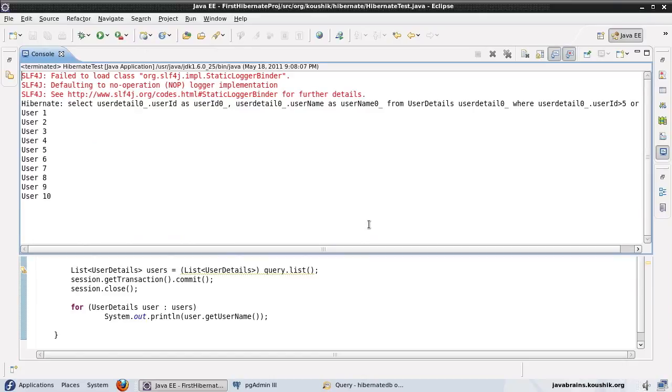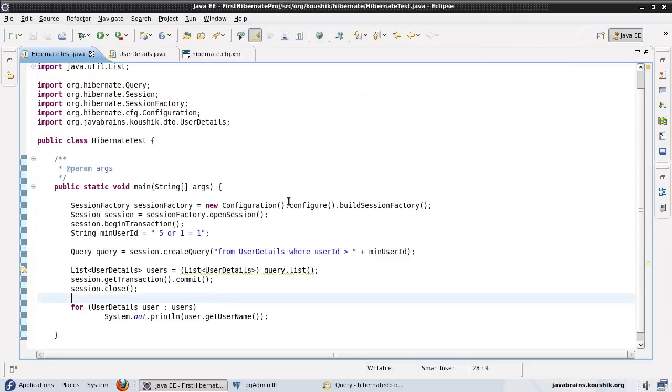And here you see all the records have been pulled up. So this is the way in which a SQL injection can happen. Now this is not really an ideal example because we have a user ID greater than. Now the user can enter a min user ID of 0 and still manage to get all the records. But I hope you're getting the point here.